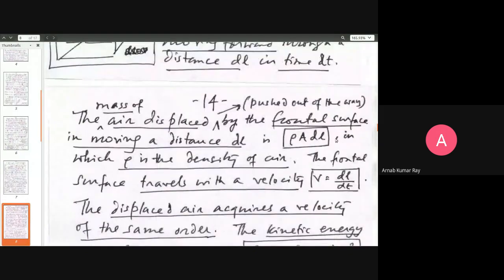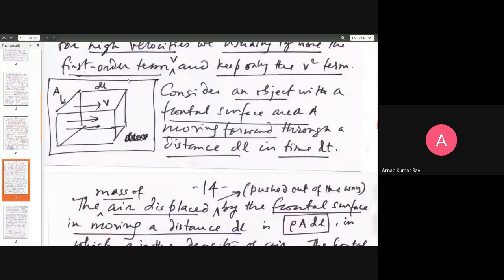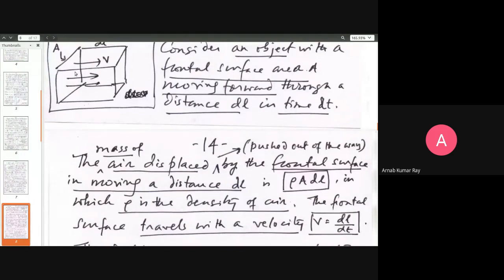Okay, now the air that has been moved out also picks up approximately that much velocity. How so? This thing has come with a velocity v and pushed the air out of the way. Just imagine you're standing, your friend comes running from one side with a certain speed v and pushes you. Now you'll of course be thrown forward, meaning that you would have acquired some velocity. Now that velocity will be of the order of, I'm not saying exactly equal to, the velocity with which your friend has pushed you, right?